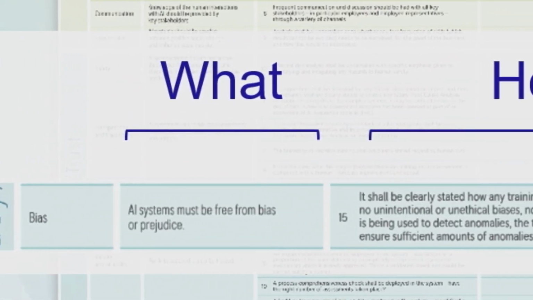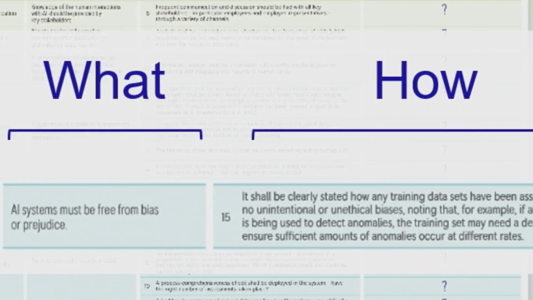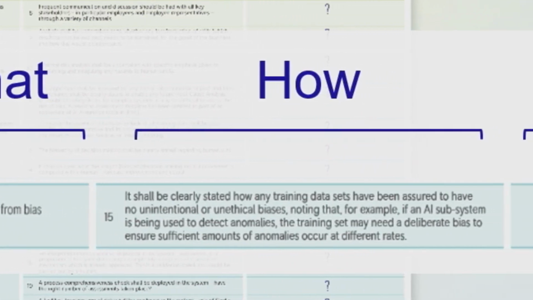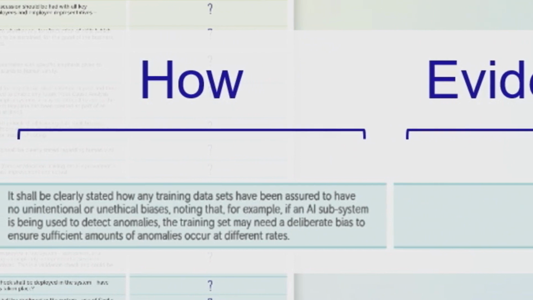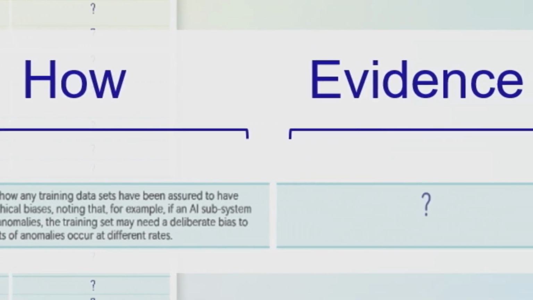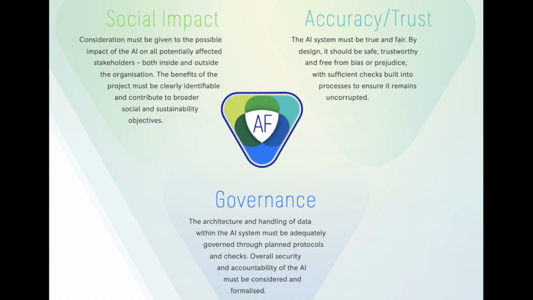It really takes the what of the ethic and goes into the how it's going to be realized, and then asks for the evidence, and that gives you the proof. It's now deployed across the whole of Rolls-Royce. It's mandated by Rolls-Royce Product Program Management to all areas wherever AI is being deployed. And it's asking the question, are there any ethical challenges? Rolls-Royce is giving away the Aletheia framework. If you go onto rollsroyce.com or if you click on the link below in the description, they've trademarked it and they're giving it away to the world.